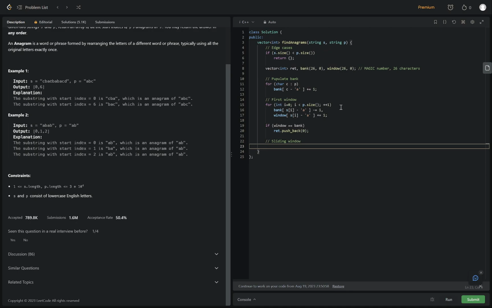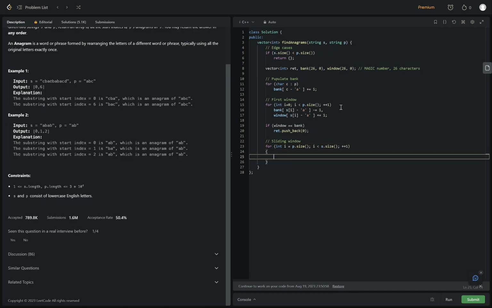All right, so sliding window. So for int i equals, and this time we are starting at the end or one past the end of our sliding window. So p.size(). Let's go ahead and add space there since it's not some little integer. i is less than s.size(), and then increment.